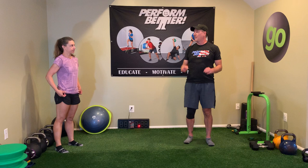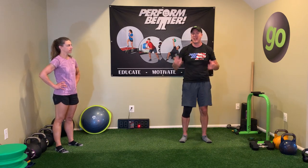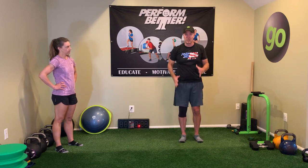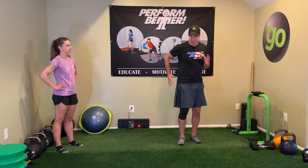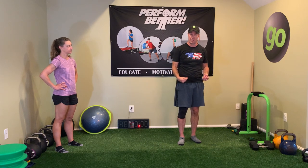What's the difference between fast feet and sprinting? Fast feet, I'm here like this, right? Not a whole lot of the upper body is moving. Sprinting in place, we're going to use arms and legs. I have my fingers spread, my arms 90 degrees, right here at the hips. So it's going to be more of a full body movement for that one.